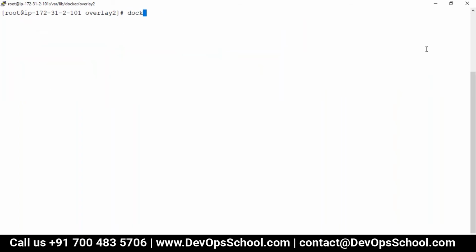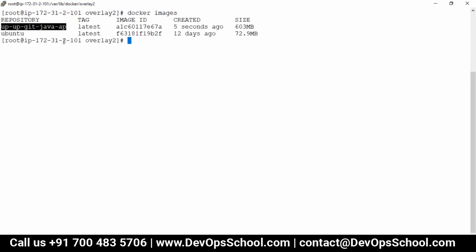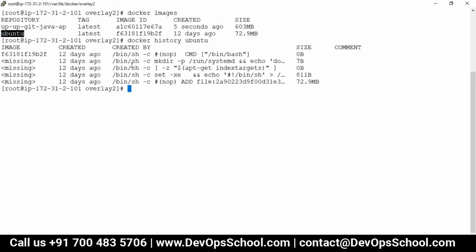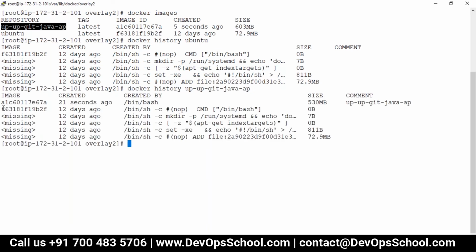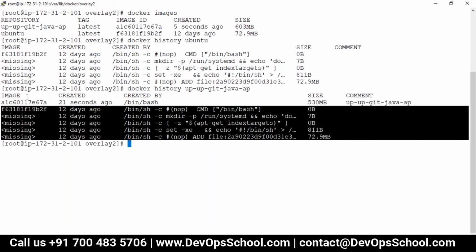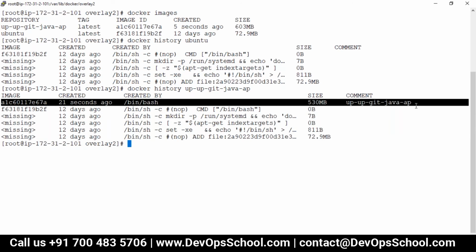and let's check it out here. The image. Now we don't need the container anymore. The image we have. See here. This is the image. The size is 603 MB, and this is based on Ubuntu. So if I see history, look at this here. This is Ubuntu history, and this is the history of, see here. So till here is Ubuntu. Here the one layer which I committed to the image is 530 MB. This layer has Java, update, Git, and Apache. So this is the layer which you have.